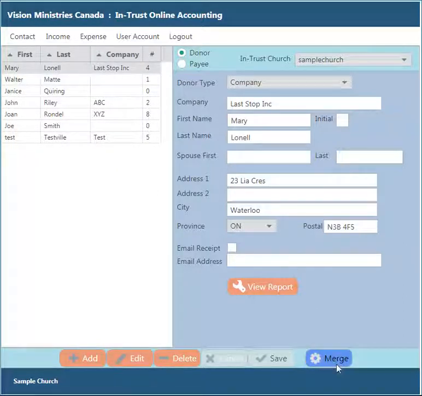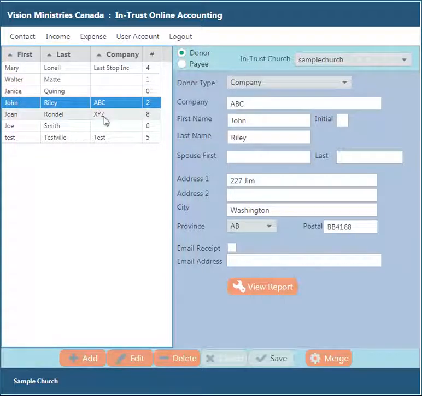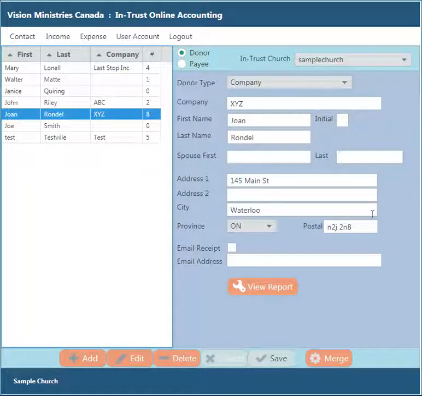So please feel free to use the merge or the delete. So if you have duplicate records and you see you have multiple records for that person, take time to clean up your contact list. Delete the ones that don't have donations that are duplicates, and merge the ones that are duplicates. And then make any corrections. You might want to review all of your donors and just make sure the information in here is correct.